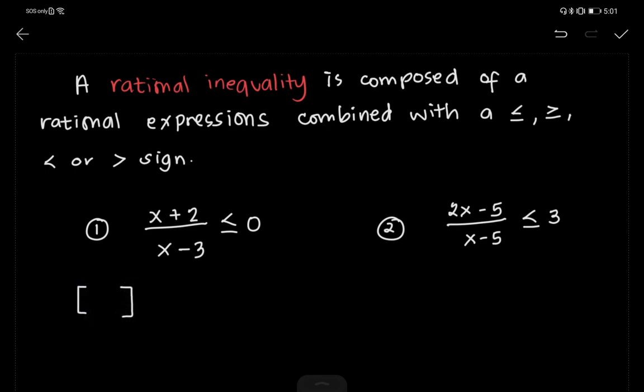Okay, so itong open and close bracket guys, ginagamit natin to represent that a certain number is part of the solution. Just like for example, kung meron tayo ditong open bracket, negative 2. So, ibig sabihin, si number that is exactly negative 2 is part of the solution. Okay? Pag may makita naman tayo dito na close bracket na halimbawa 3 close bracket, so ibig sabihin po niyan, si 3, exactly 3, is part of the solution.